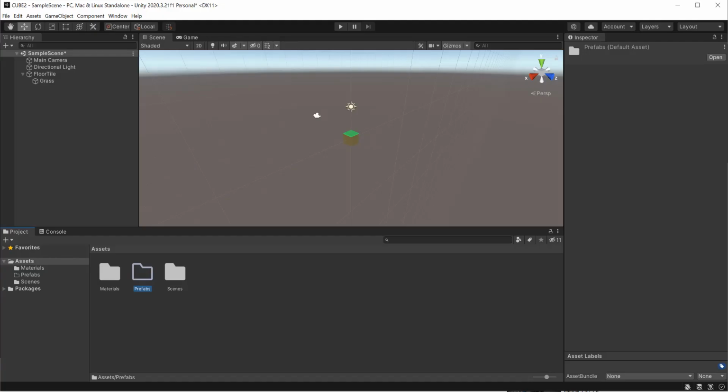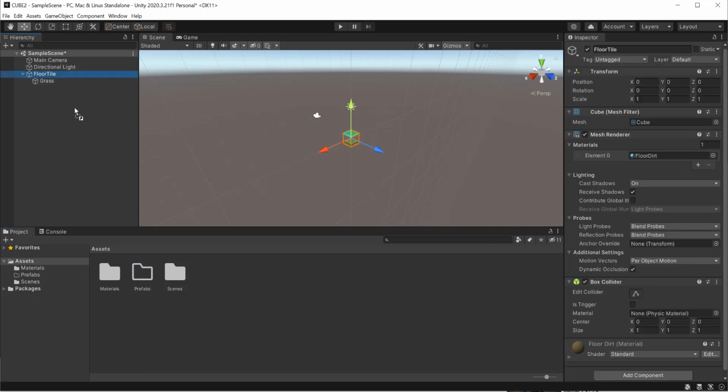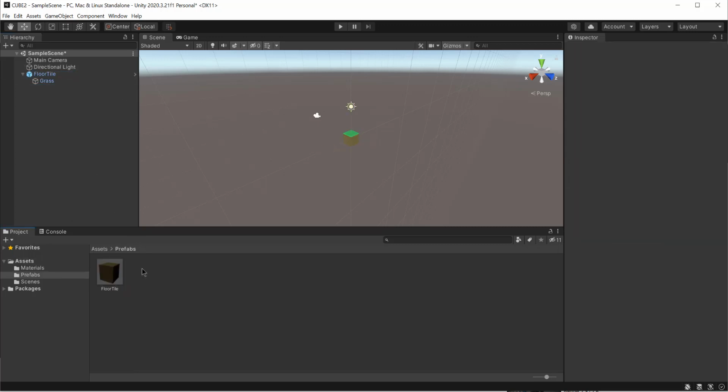So we're going to put the floor tile into the prefab folder. So clicking on the floor tile, holding it, and bring it into the prefab. So the floor tile is now in the prefabs.